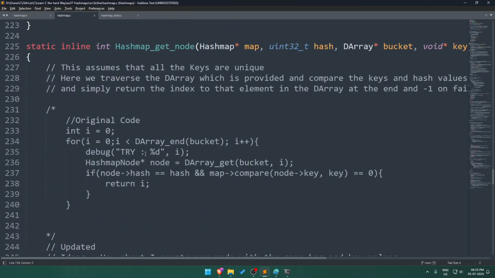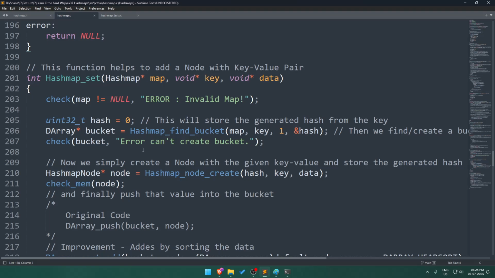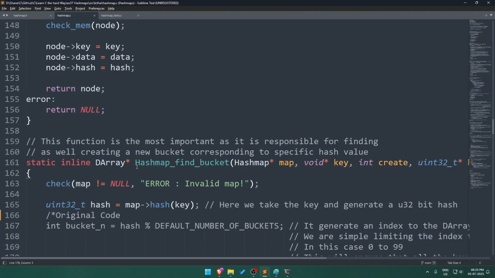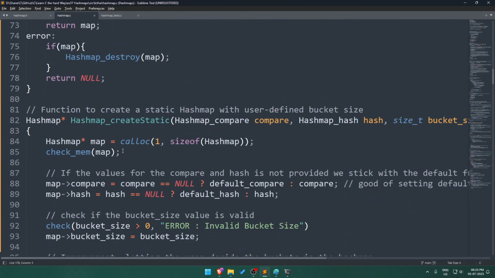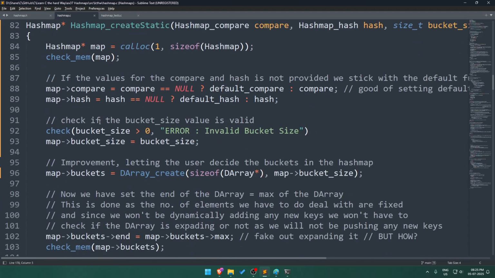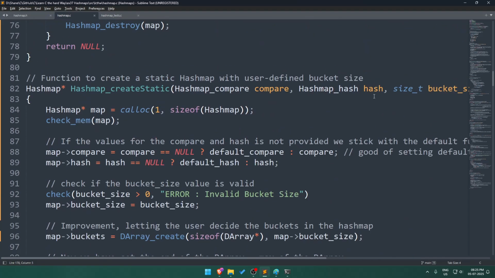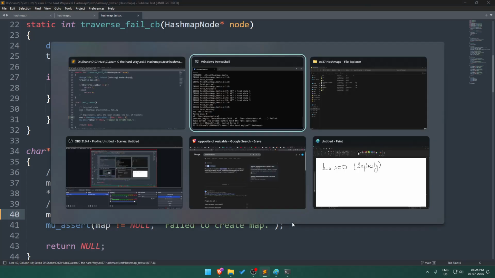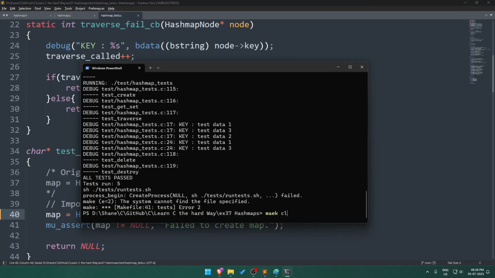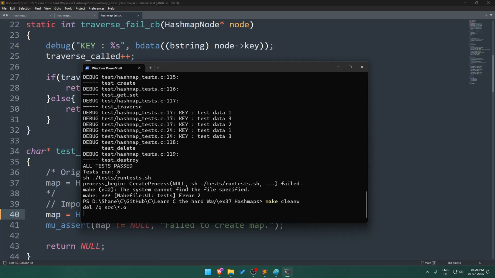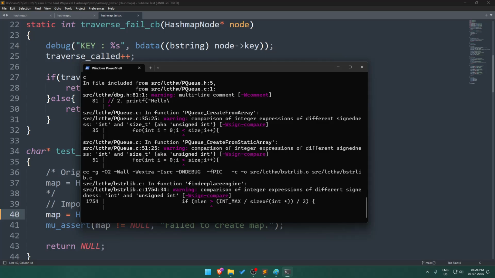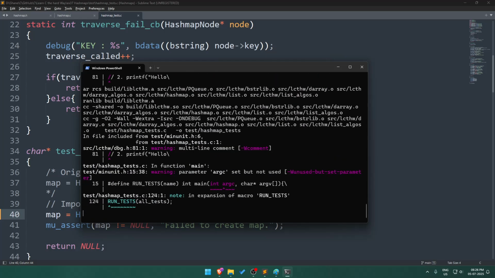If we give it another check. Okay, I want to test invalid bucket size, to throw an error.